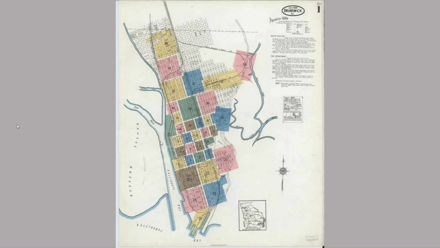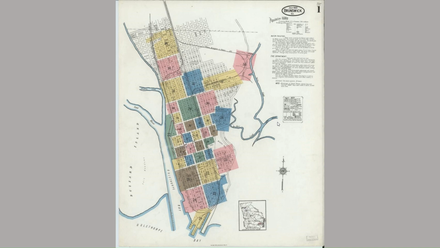I'll give you an example of that. If you look at the map of the larger Brunswick area, you'll notice one of the squares, if you can follow my cursor, this yellow square right here towards the heart of the city, square number 2, which corresponds to page number 2 in the book.